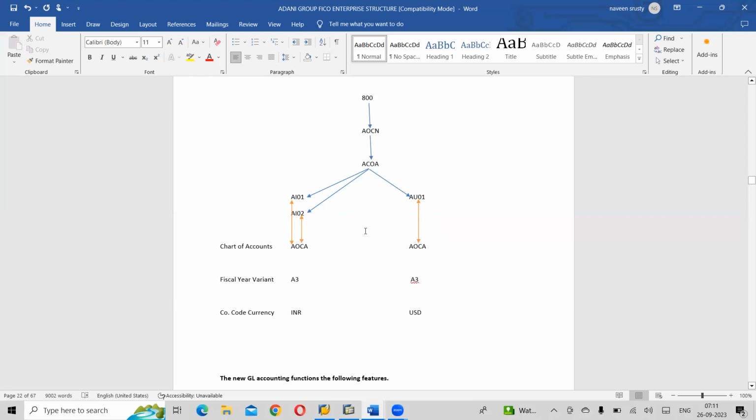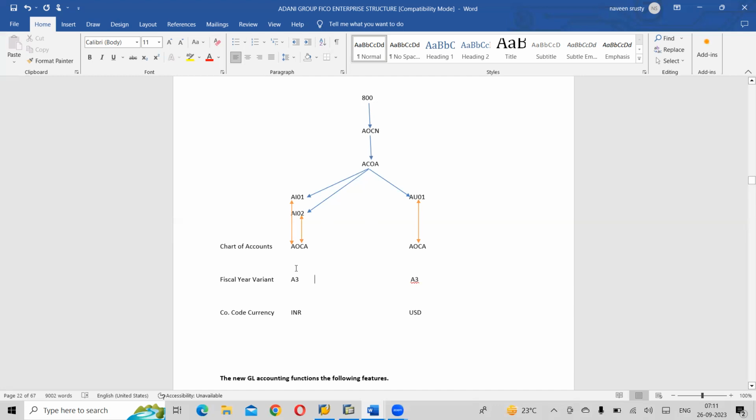So I am following the 1:n methodology. Here I have created the chart of accounts as the Adani operating chart of accounts, right? And I am using the same chart of accounts and the same fiscal year variant, January to December, for all 3 company codes. Here the company code currencies are different. These two are Indian companies and this is a US company.